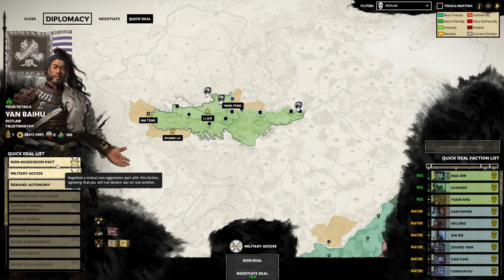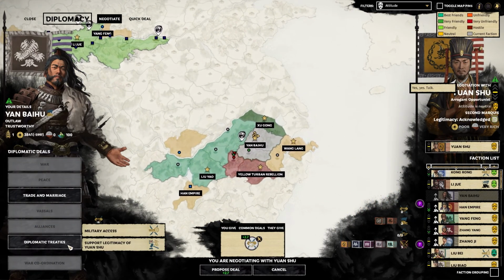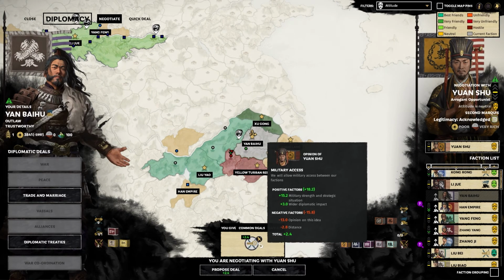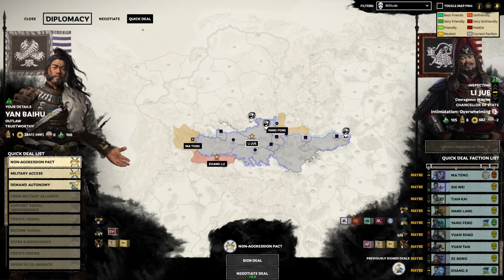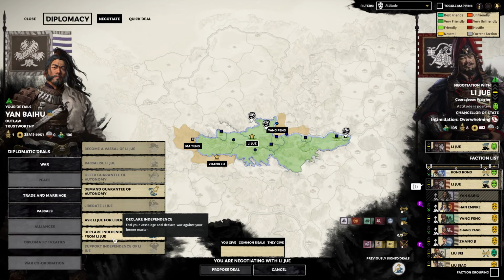Before doing so, let's just make sure there's nobody else that I really want to do deals with. Because Juan Shu, I really don't care too much about. It's gonna piss off Cao Cao, it's gonna piss off everybody else. Not really worthwhile to do any deals with this guy. So anyways, continuing here, I think it's now time. Let's go to Mr. Li Jue here. Very good. And now we're just gonna declare independence.